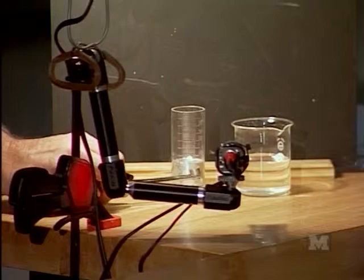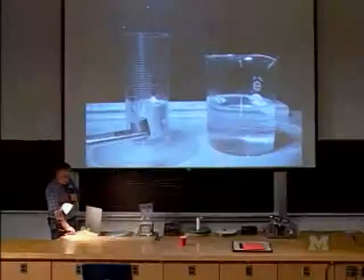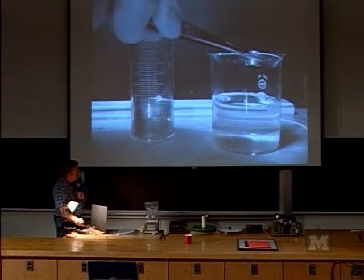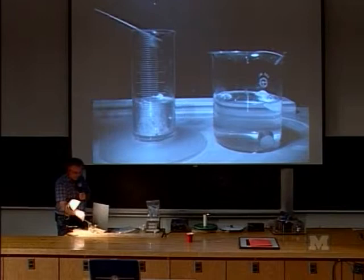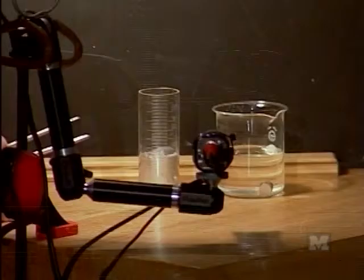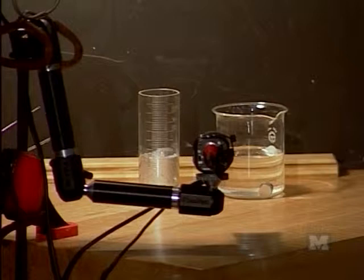We've got two cylinders of solid aluminum, and if you drop it in water, everybody knows what's going to happen. Aluminum dropped into the gallium shows a similar principle to mercury. It's just that mercury is denser by a factor — mercury's density is 13.6, compared to gallium's which is around 5.